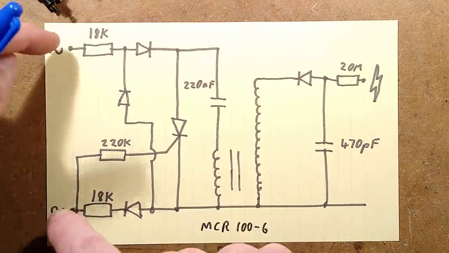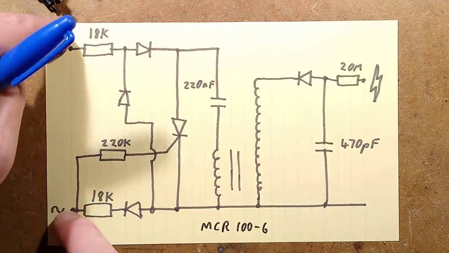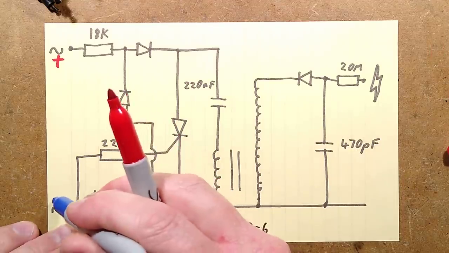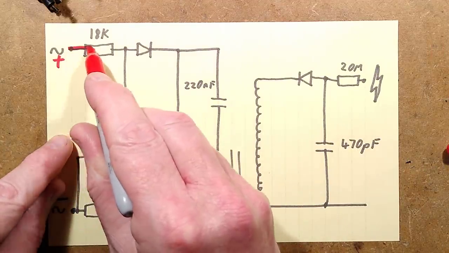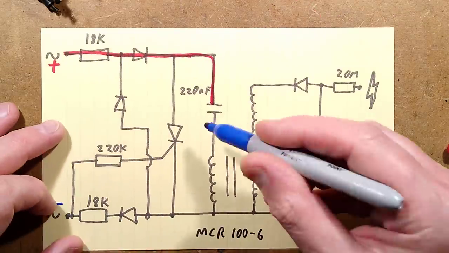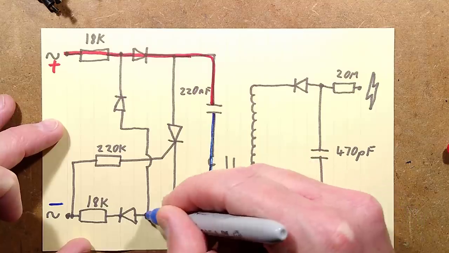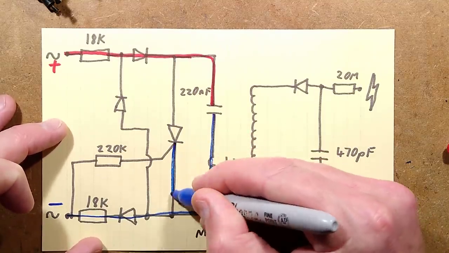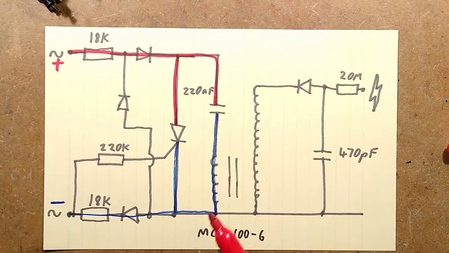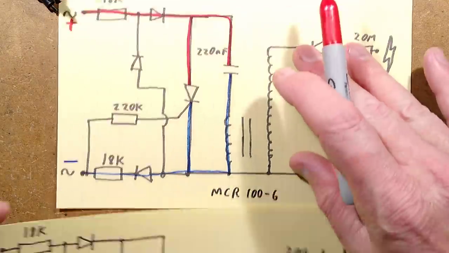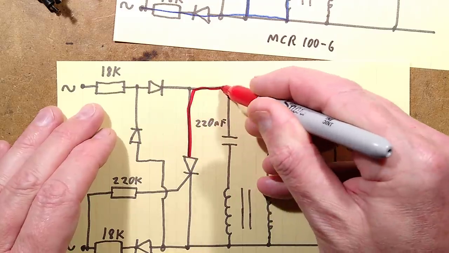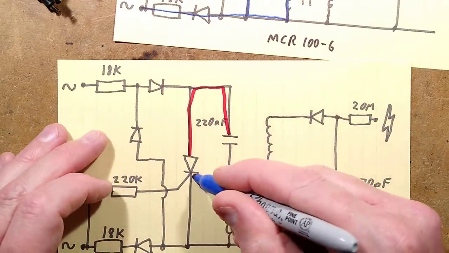Because this is being fed with AC, it alternates positive negative and then negative positive. On the charge cycle, this goes positive and this goes negative. The current flows through this current limiting resistor, through this diode, and it charges up that capacitor. The other side of the capacitor is effectively via the coil, it's negative via this diode and this resistor. At this point in time, this is charged up positive and this is charged negative.